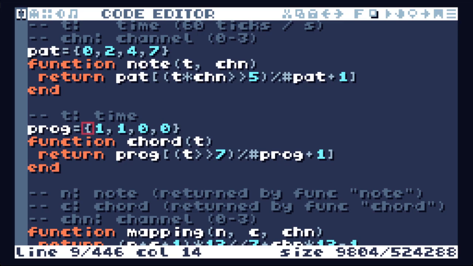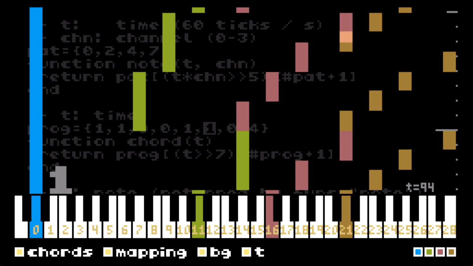Okay, that doesn't suggest any particular scale. I mean, it's a bit ambiguous. Are we in Aeolian or Dorian mode right here? But we could throw a chord number 4 here, and that corresponds actually to the major 4 chord in the Dorian mode. So let's see what it sounds like.